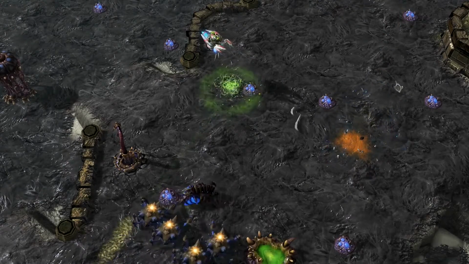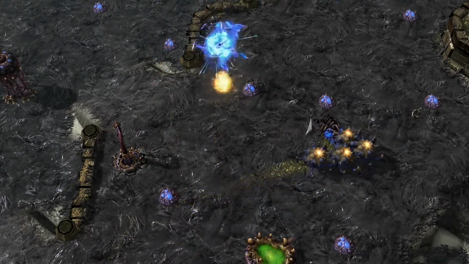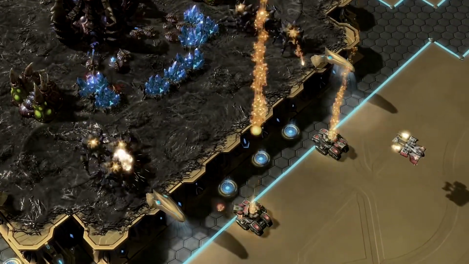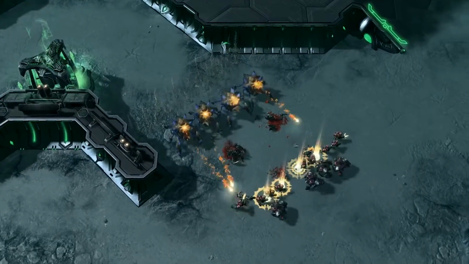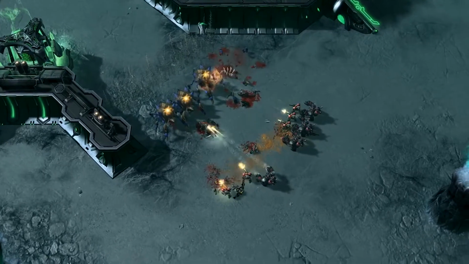When paired with Fungal Growth, Ravagers can reliably damage air units. As expected, Corrosive Bile is also particularly good against units with little to no mobility. If you want to avoid the damage from Corrosive Bile, simply make sure you dodge reactively whenever possible.